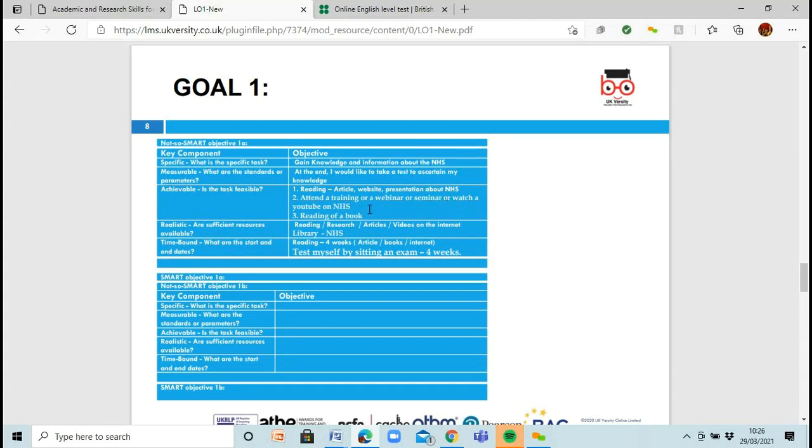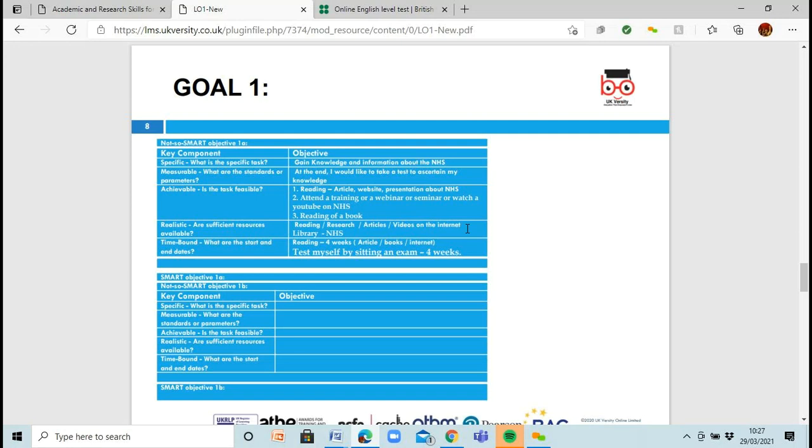In some places this could be attending classes, completing assignments, looking at the resources that are available, doing internet research. Then you go on to realistic. Are there sufficient resources available? We've got a list over here saying yes, because you've got reading, research, articles, internet videos, probably on YouTube, the library, and you can research the NHS websites as well.